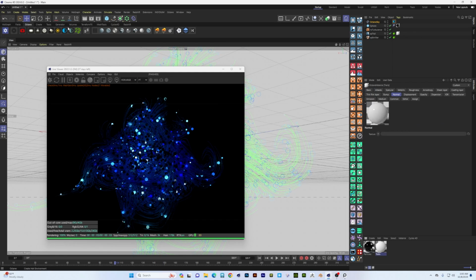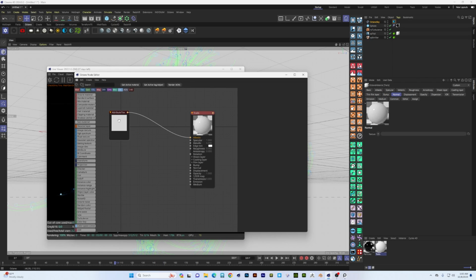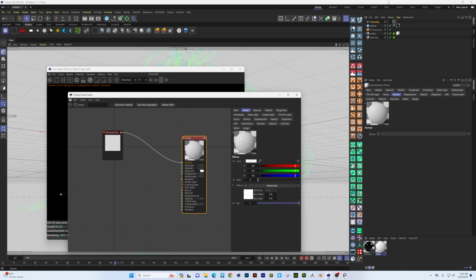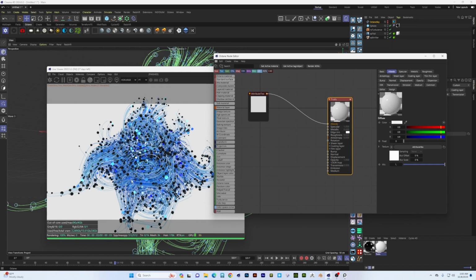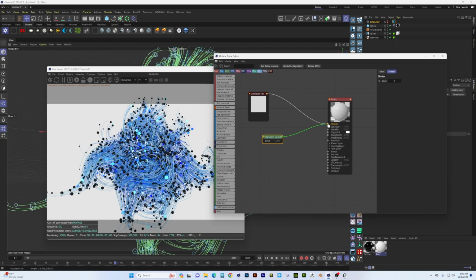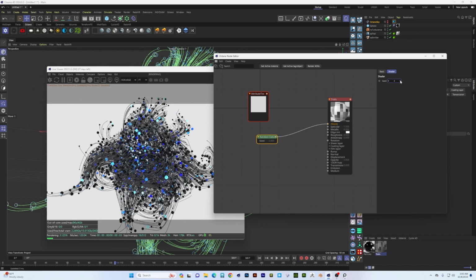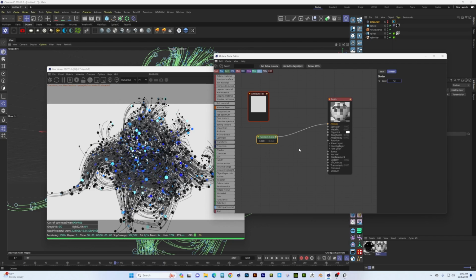So let's grab them. All right, so we've got our attribute here. So how do we get, I'm going to turn that off for a second so we can see everything again. So how do we get a random color on each one of these trails? If we try and do the same thing, and let's grab a random color and drop that into the albedo, what you'll notice is that they're all the same color. If we change the random seed, you can see that all of these trails are basically being handled as a single object. I mean, they are a single object. So, all right, so cool. That's not going to work.